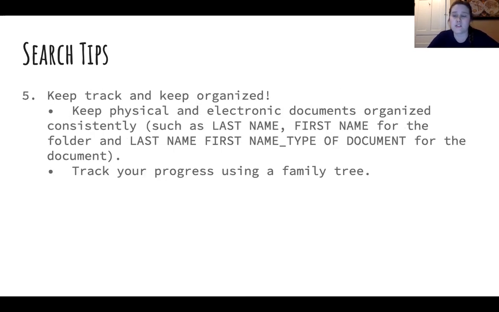All right, and our last tip, and this actually doesn't have to do with using Ancestry.com, but to make your results from Ancestry.com the most useful they can be, you really want to be diligent about the information you have found and keeping track of that information and keeping it organized. So if you're creating electronic documents, naming those consistently so that they're easy to find, doing a family tree, those kinds of things can be really powerful for making your search more effective, and so that you can keep those results that you need.